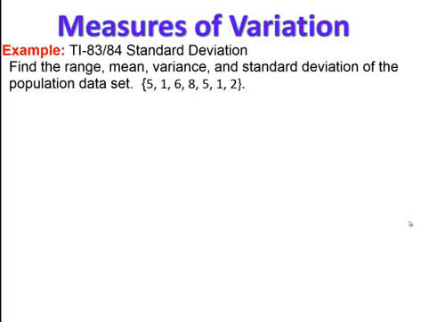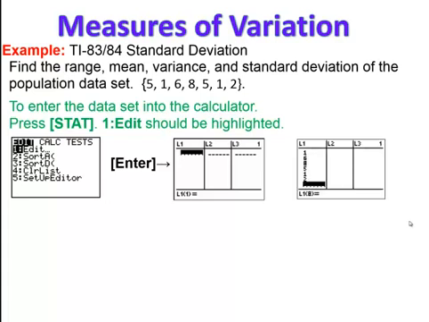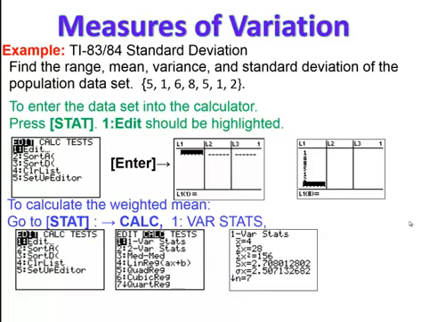variance, and standard deviation. We're going to be using the same menus that we've been using for the previous exercises. You're going to go into your stat and we're going to edit, we're going to put in the list of data. Now again, if you have a list in there, go up to the L1, hit your clear button and it will clear it. Enter in the data, in this case 5, 1, 6, 8, 5, 12, into list 1. Then we're going to hit the stat key again and we're going to arrow over to calculate and we're going to use the 1 option.